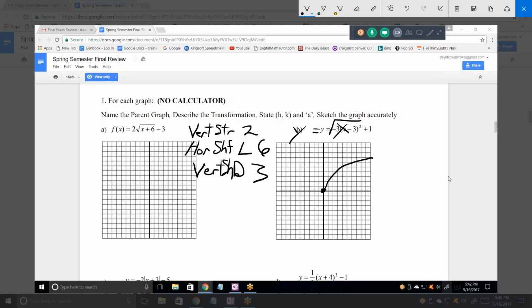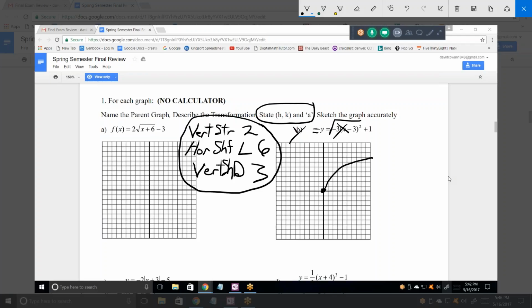The numbers on the equation. Let's see. Name the parent graph. We've done that. Describe the transformation. We've done that. And then they say that, and I think what they're trying to say is, I'm not sure why they state it like that, but we've described the transformation completely with those three things. And somehow they mean H, K, and A to reflect these three things here. I'm not sure what they're talking about there. I'm not familiar with that terminology.